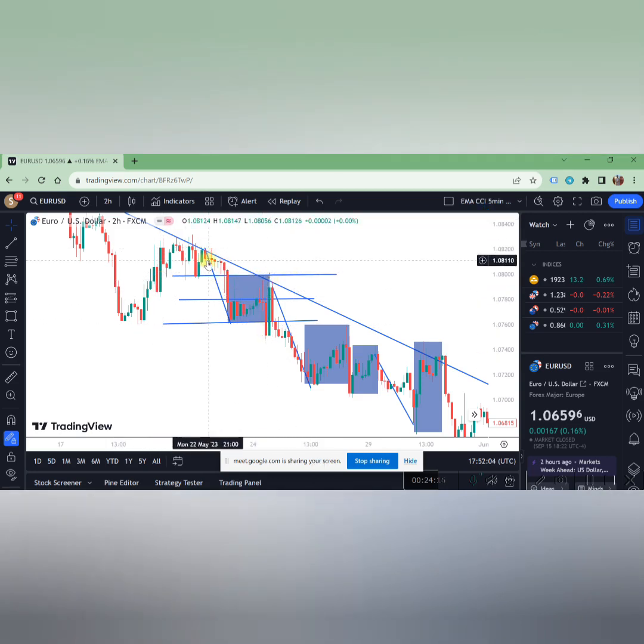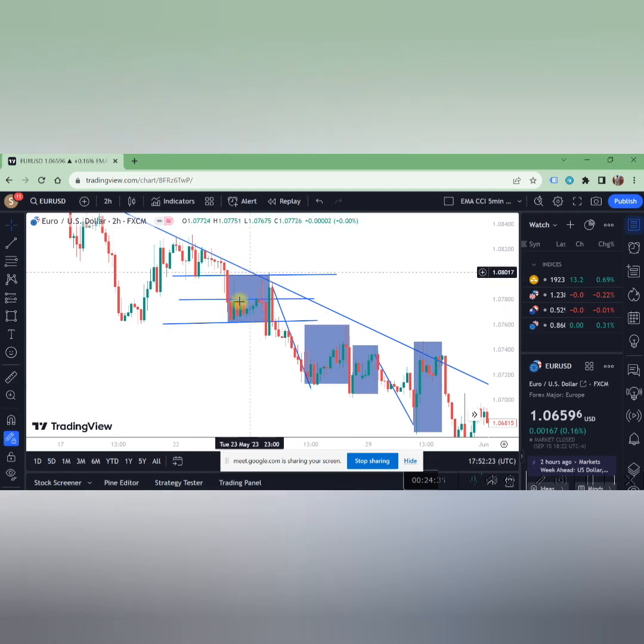This is where my focus will be now. This small trend line here is now useless. I don't need that anymore too. So this is where my next focus will be. I am now waiting for price to pull back into that zone. Okay? So I'm waiting for price to pull back into this zone after coming down like this.